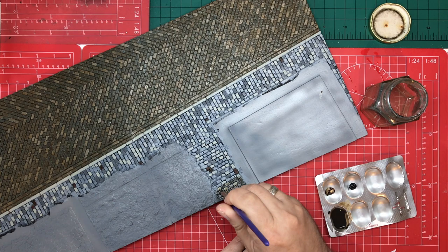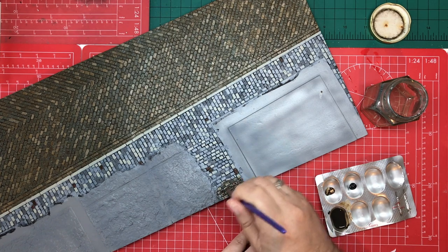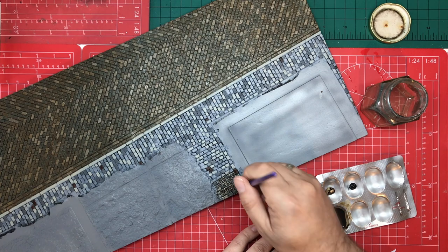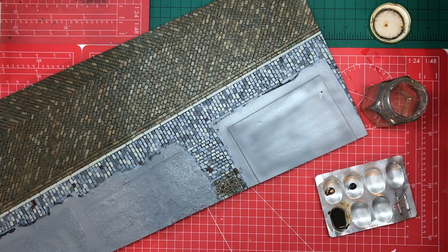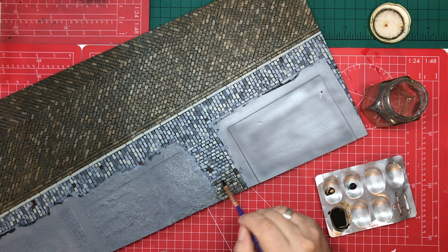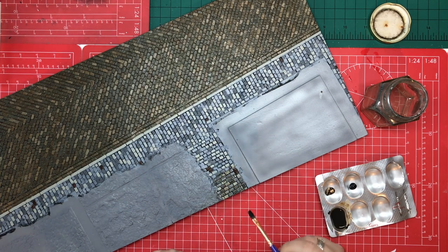So the key thing is we want it to really settle between the stones so that we can see the definition of the paving. And we can always block the tops a little bit. There we go. Yeah, I think that looks all right.